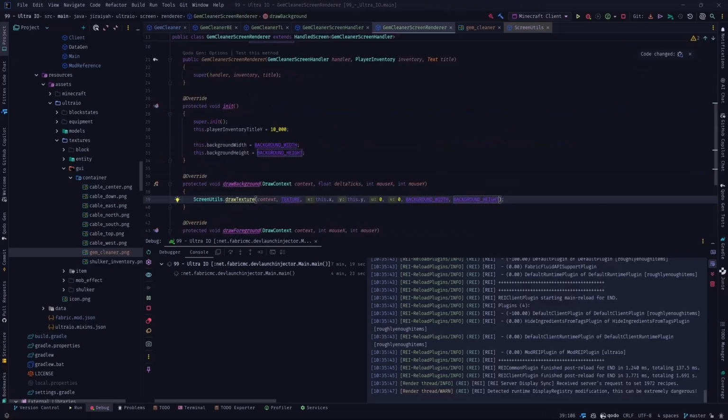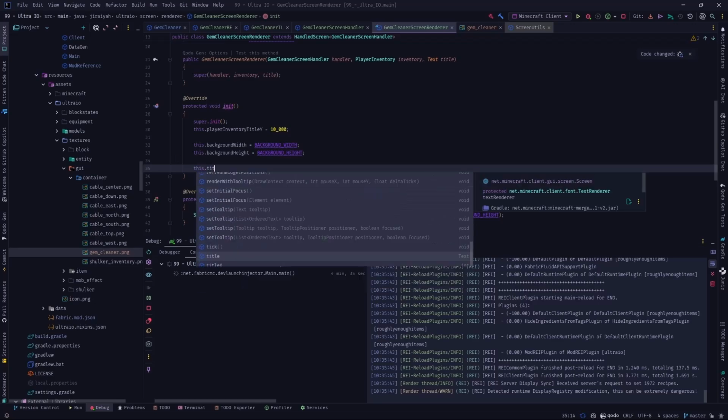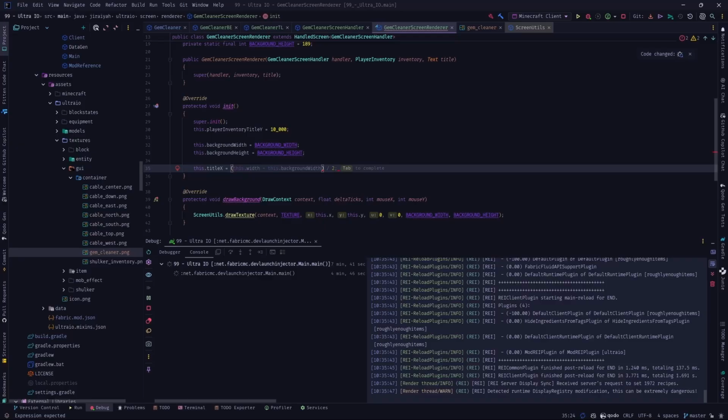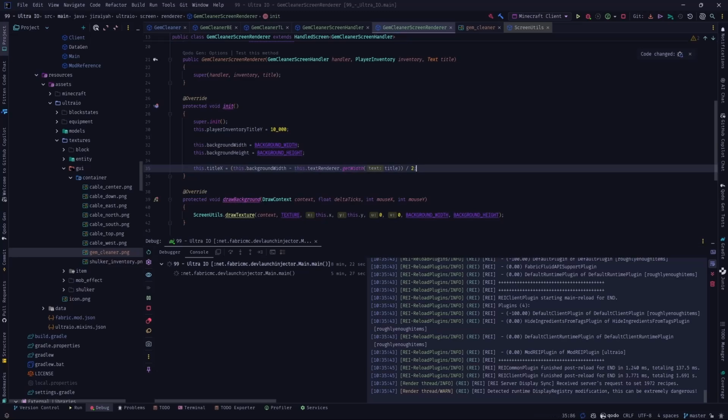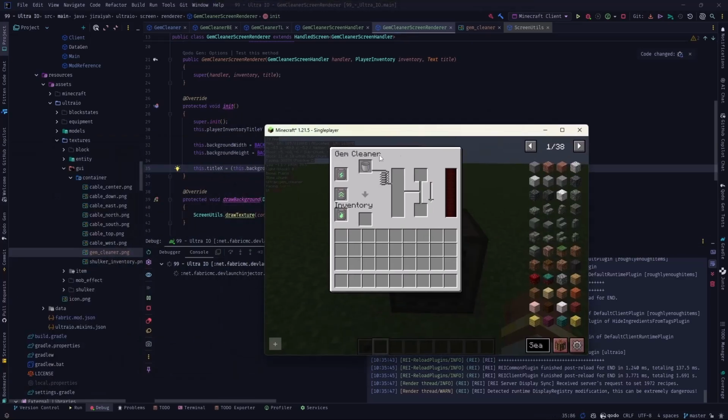Finally, for the text width, we want to make sure that our text is being drawn at the center of the user interface. For this, we say this dot title x equals to, let's see, it says this dot width minus this dot background width. No, that's wrong. You say this dot background width minus this dot, yeah, that one, text renderer dot get width for the title. Now, this part returns the width of the title, and we reduce it from the width of the user interface. So this is the width. We reduce the amount of the text width, and then we divide it by 2. Effectively, by doing it, we will center our text on the file.